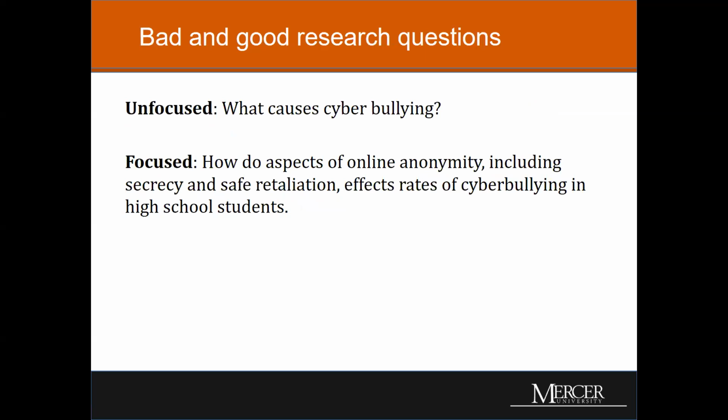Another example of an unfocused research question could be, what causes cyberbullying? Well, that's not specific enough. We would want to look at specific variables, at the effects of specific variables on a dependent variable. So a better one would be, how do aspects of online anonymity, including secrecy and safe retaliation, affect rates of cyberbullying in high school students?